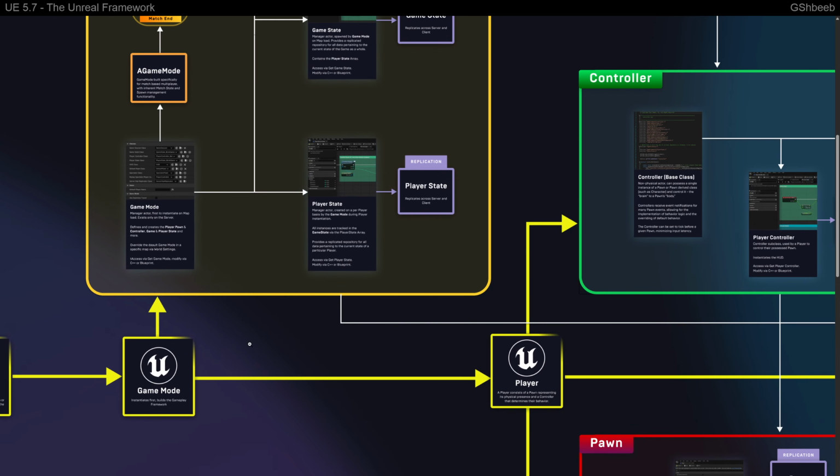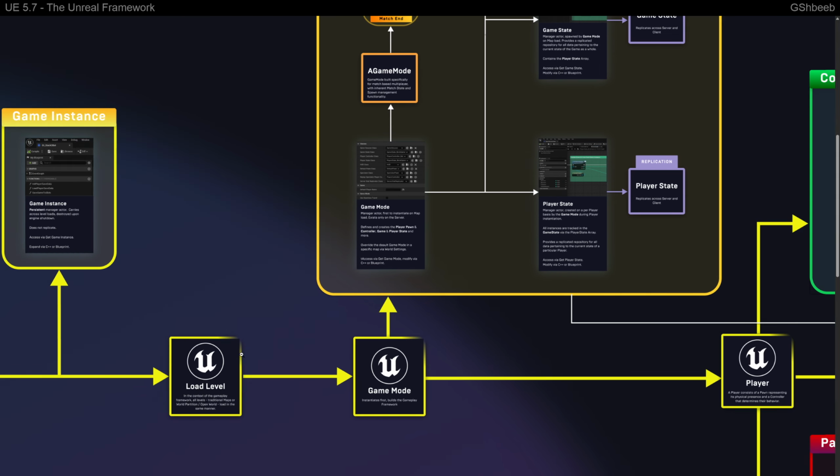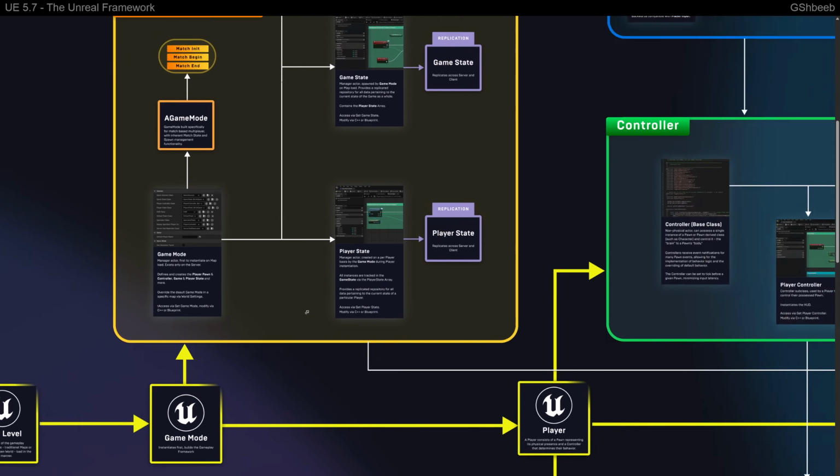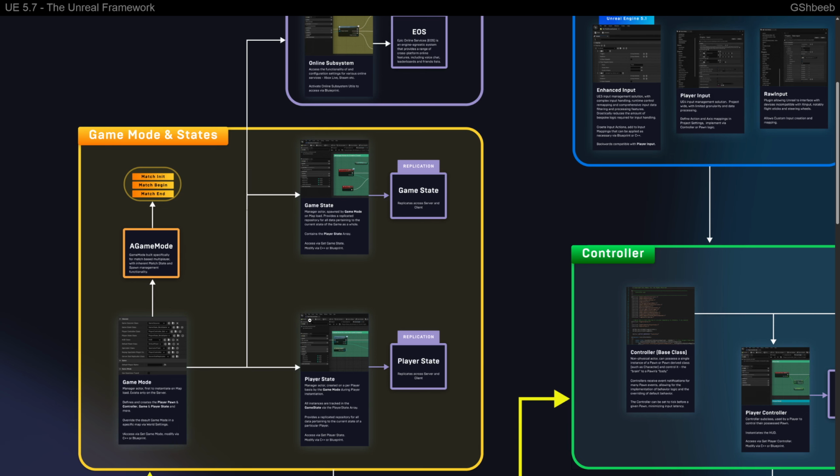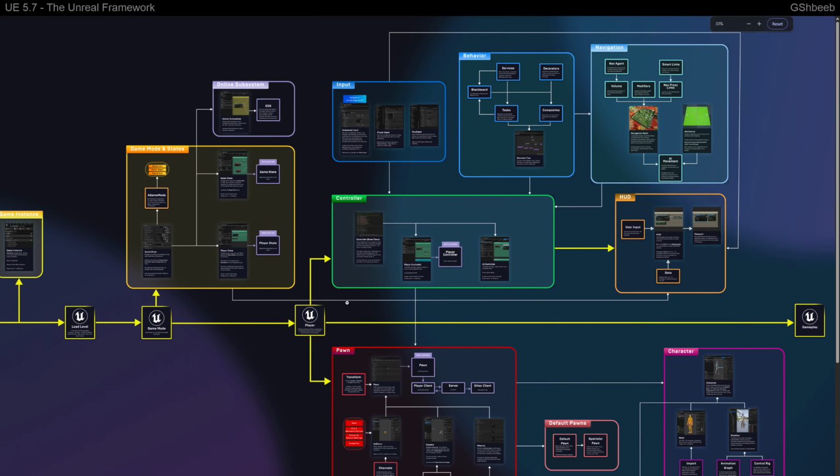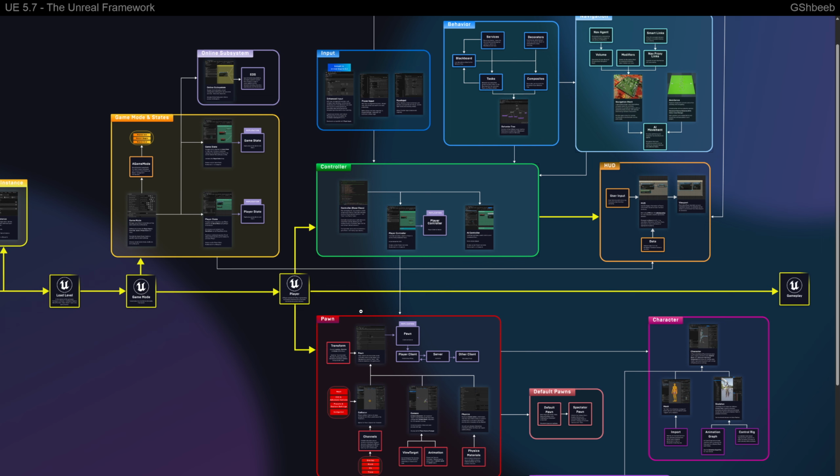So when the game mode defines what the pawn is, you could have multiple character types, and that is determined by the game mode, which is loaded by the level. And so in the sequence of things that goes on here, you can see that there's a level of continuity you need to consider. For example, if you have a game where a player can die, then you want to respawn the character. Well, if you had information about that character, for instance, they collected some secret collectible that's going to count towards a long-term meta achievement, well, you probably want to be able to store that in a place that persists longer than the pawn that gets killed by falling into a fire pit.